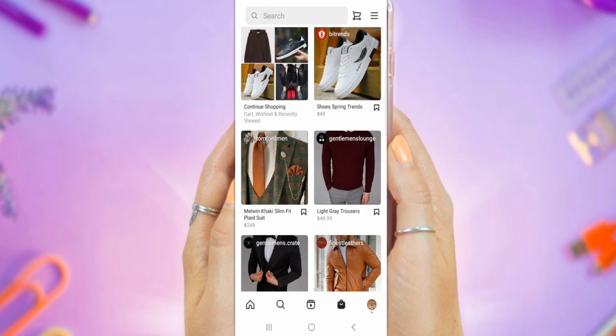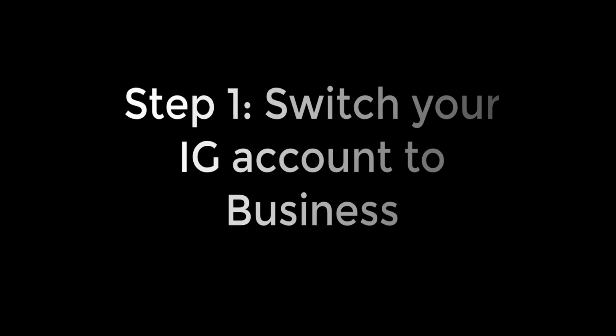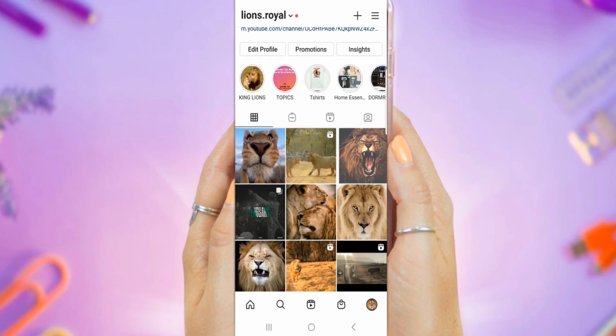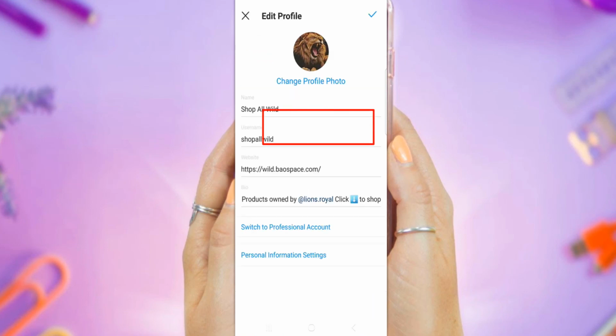They are pushing for businesses to start on those platforms. And I'm going to show you exactly how to create a shop like that as well. To have a business professional page with Instagram, how do you get that? If you open my account and if I click on edit, you can see that I have put the link of my website down here. When people open it, they will be able to access the shop.